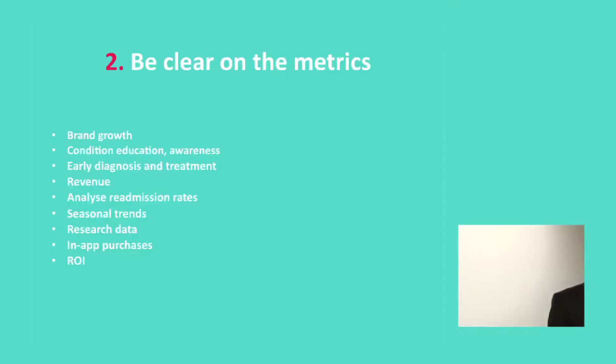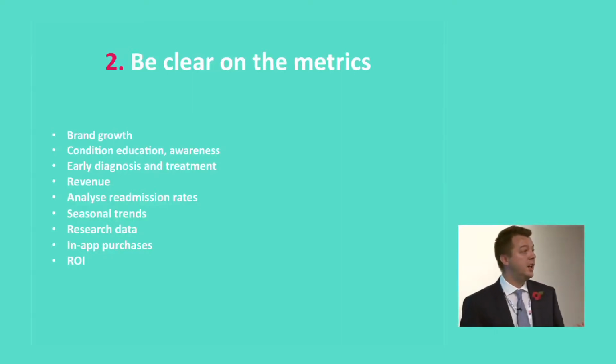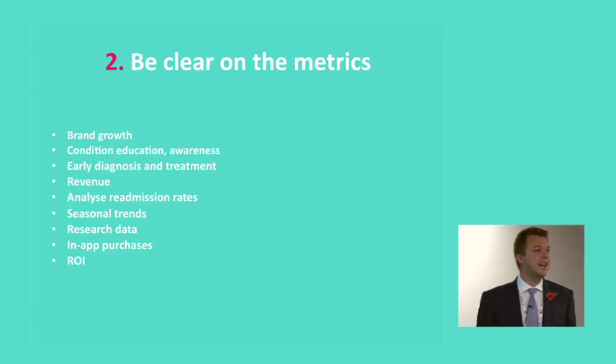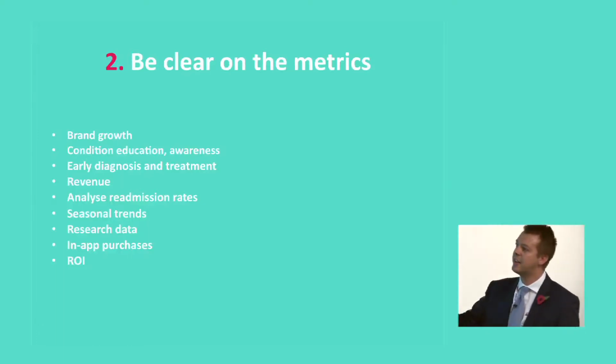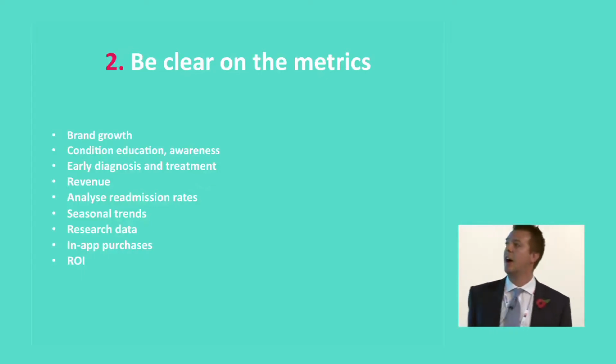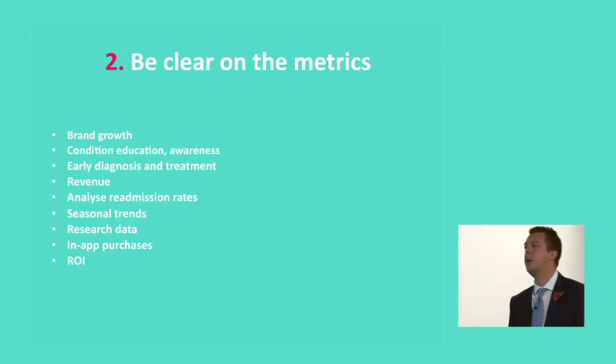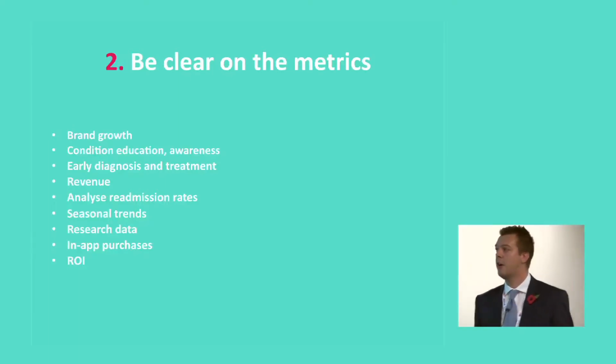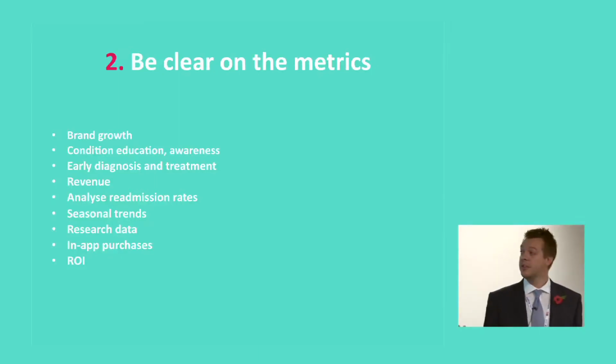application. The second point, got to be clear on the metrics. If you're getting an app out there and you want it to be successful, then what exactly are you going to be measuring? Now, I've put a few points on here for the metrics. The list can go on and on and on. Are we looking at early diagnosis? Are we looking at readmission rates? Are we looking at seasonal trends, condition awareness, brand growth? Is it revenue? Is it in-app purchases?